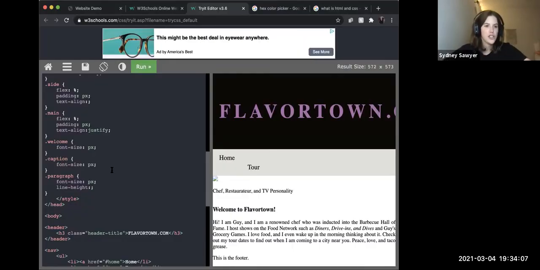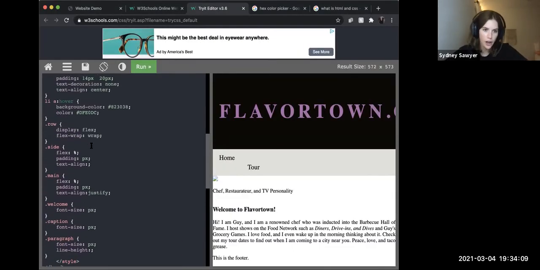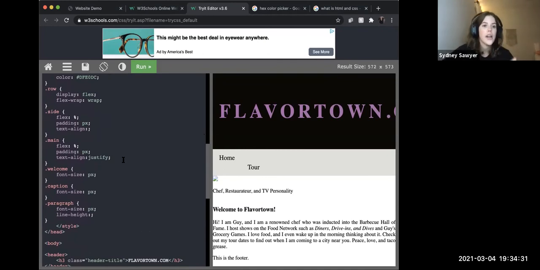So we're going to start working with row, and the display is flex, which means everything will size nicely together according to the browser size. Like I said, that's very important. And then we're going to start working on the side. Now, whenever you do CSS with a class, you have to do a period before the class name.